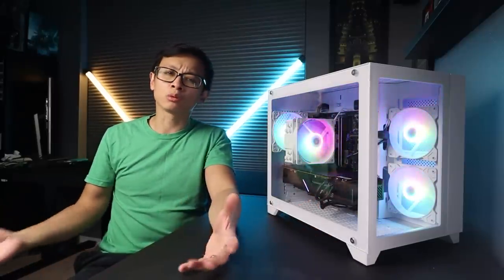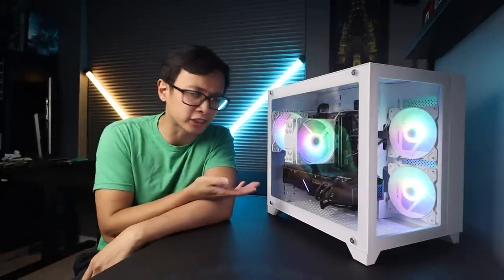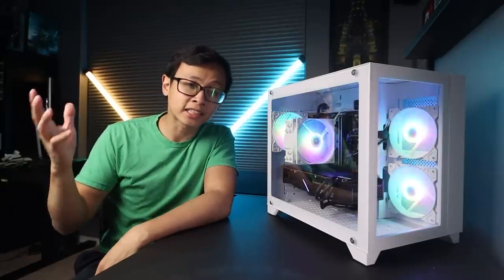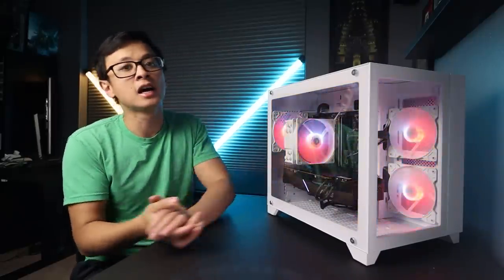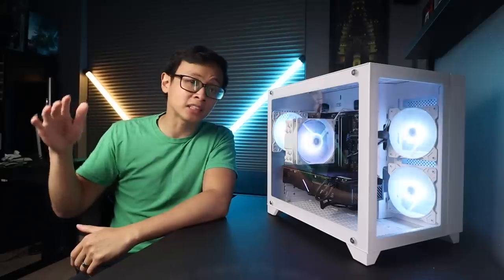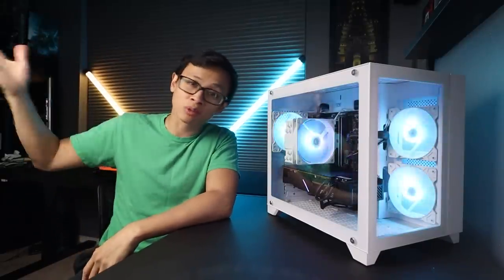But I usually don't like to test those, mainly because I think it's pretty obvious that this is going to get hundreds of FPS in games like CSGO, League of Legends, and Valorant. I like testing against more difficult to run games, ones where you question if a system at this price range can hang or not. I tested at 1080p and everything was either at max settings or one preset below the max. So sit back, relax, and enjoy the benchmarks.